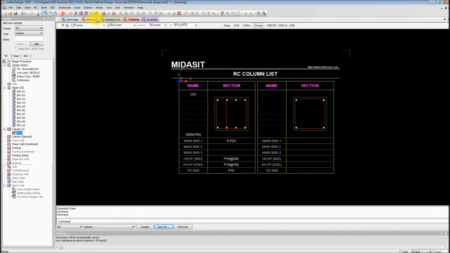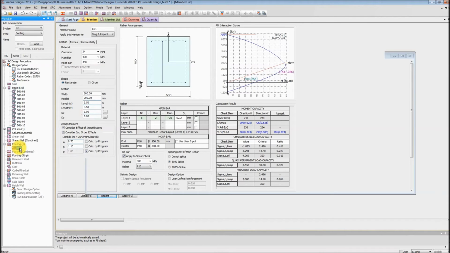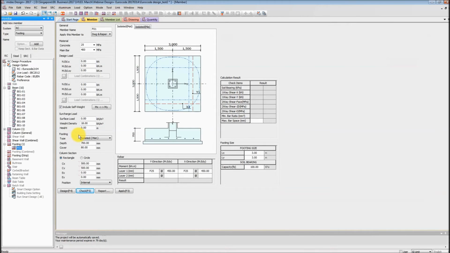Okay, so this is the column module. The other things are the same. So footing, if I add one footing, usually we do a lot of design for isolated footing.